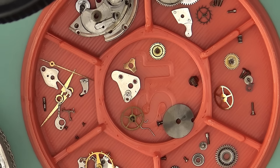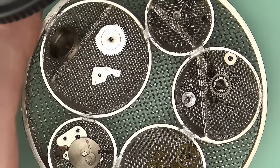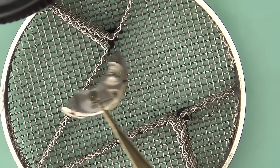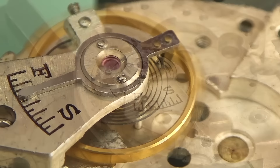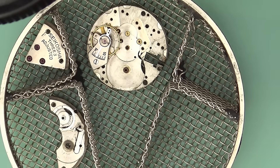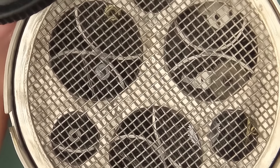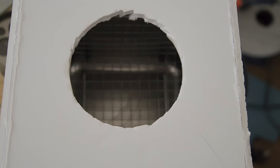Here's a look at all the parts we removed from the watch on my watch parts tray. For the ultrasonic cleaning, I'm now using a beaker — like one you'd use in science class — because it has much thinner walls than a standard jam jar or mason jar. The reason is that ultrasonic waves pass through thinner glass better for more effective cleaning. To pull this off, I made a new lid for my ultrasonic cleaner and a little holder around the beaker so it doesn't touch the bottom. I believe this gives a much better clean, though I haven't tested it enough — I'll follow up on that in the long run.